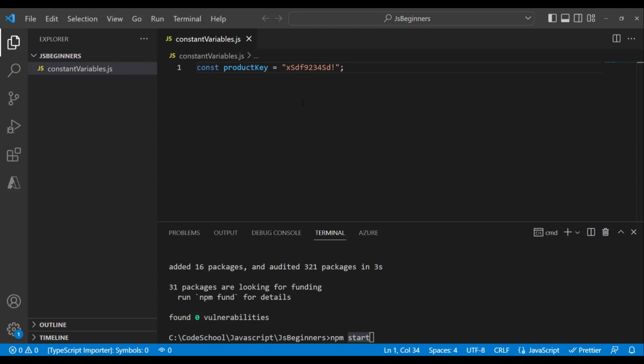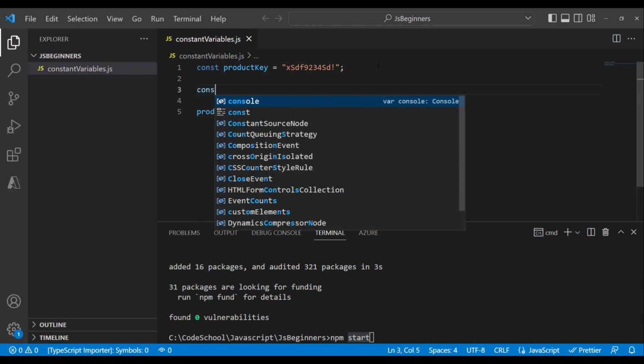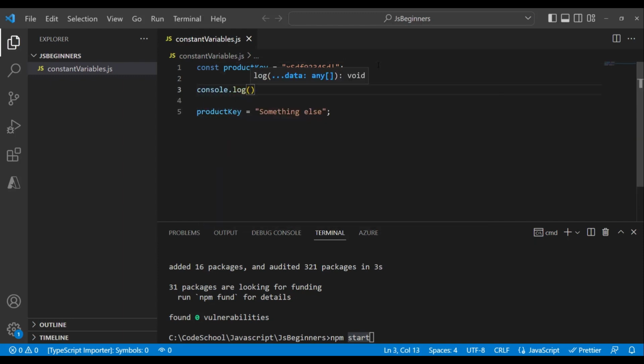So you can use the const keyword. Now product key is going to be constant. It will always be this value from here on out. So you're saying, well, Jonathan, I just type this, right? Everything should be fine. So let's go ahead and look at some things. First, I'm going to console log product key to show you that it holds the value just like let does. And then we're going to try to change the value on line 5.